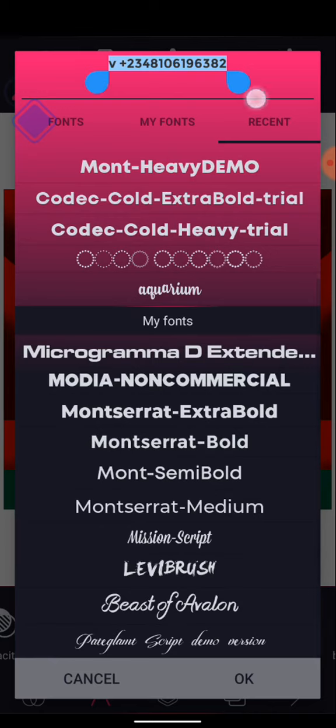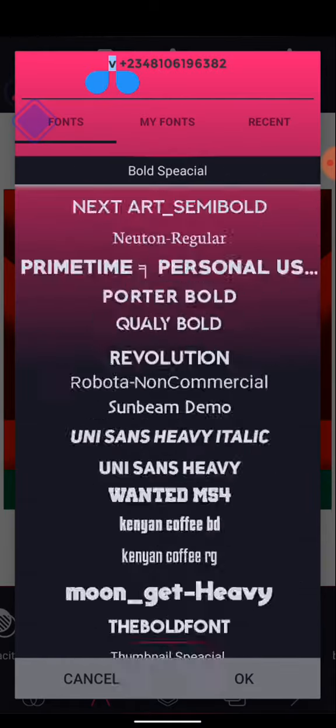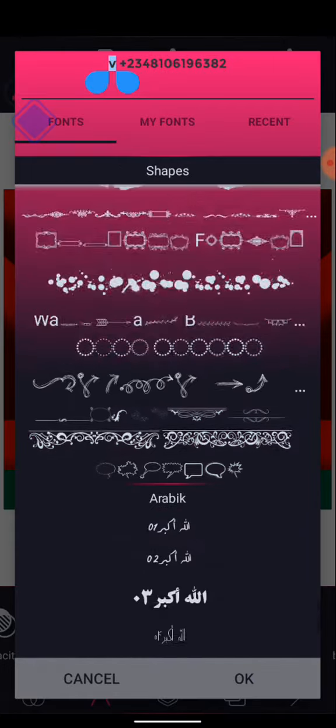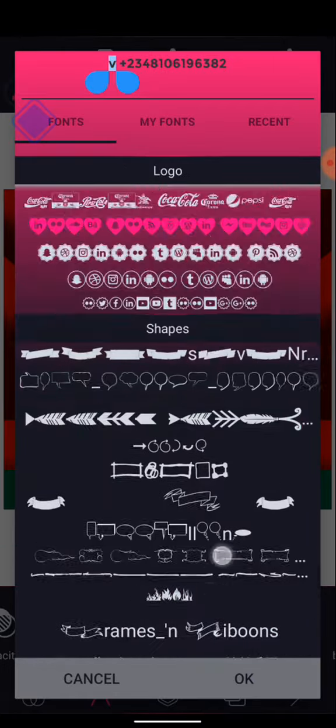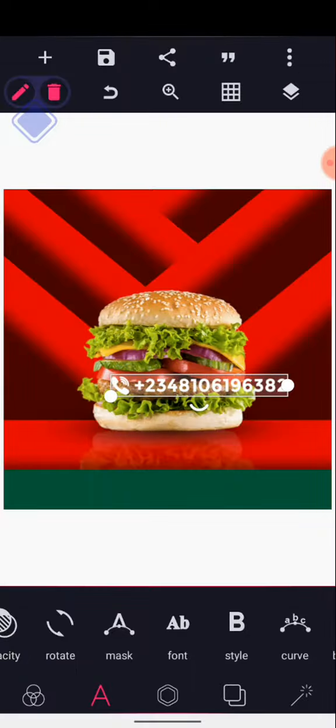All right, so I'll now come to this place. I like this particular one here. Now come to font. Now just scroll down. Okay, I've gotten to this part. Alright, so this is the one I'm looking for. Just click on it. You'll notice the V here has changed to a telephone icon, the one we highlighted.